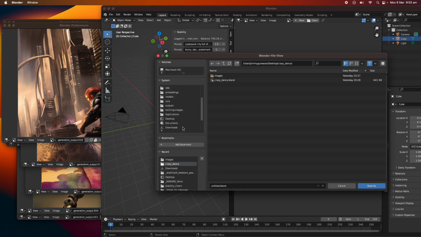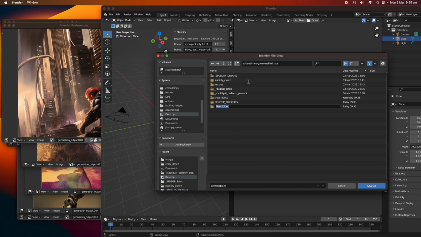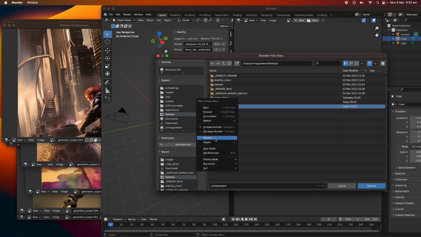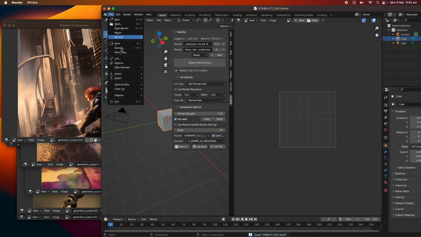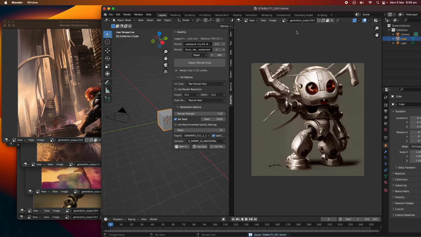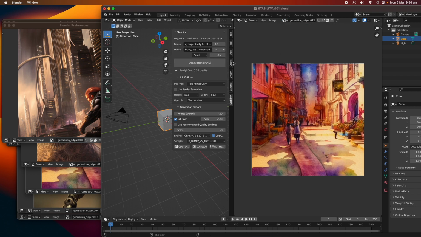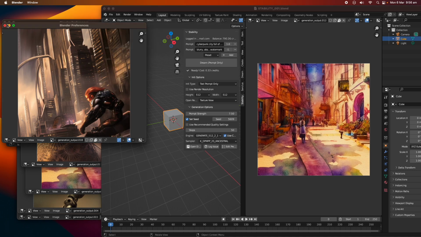Let's try saving this into a folder, Stability test, Stability 001, save as. External data, pack into the blend. I'm just gonna save it. So the images are all stored in here, so you won't lose them after you save it.